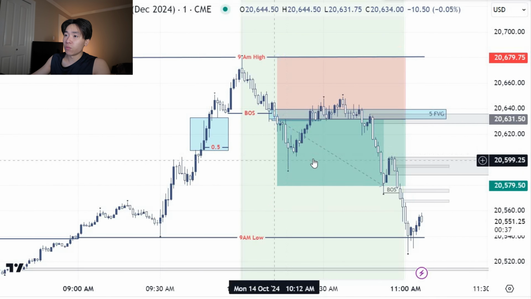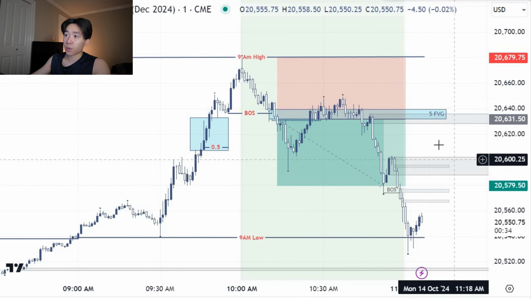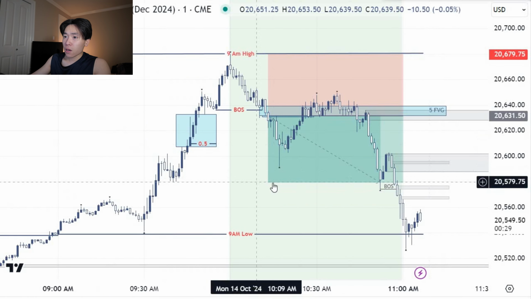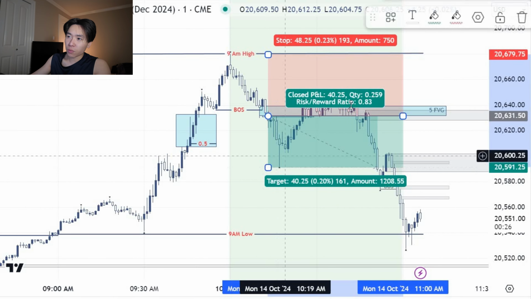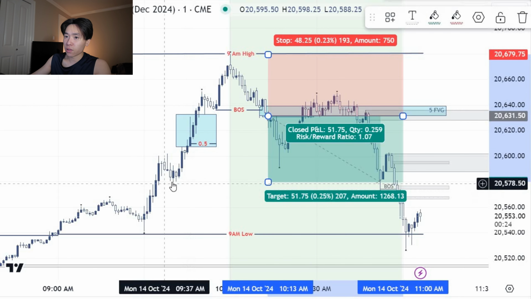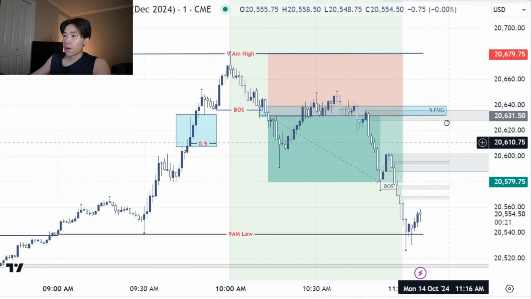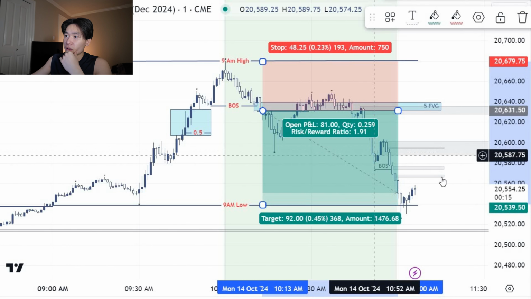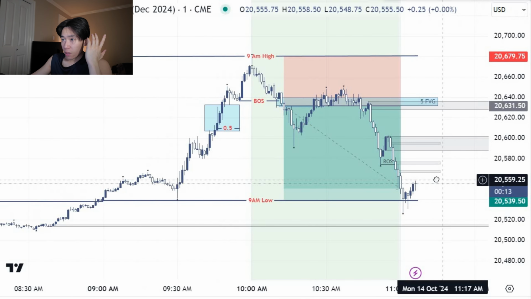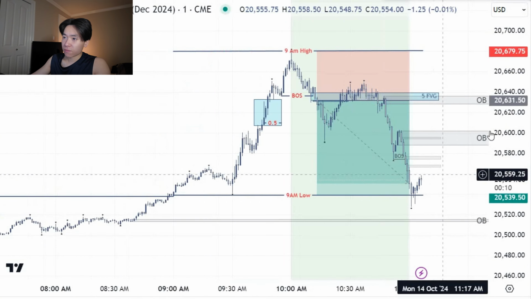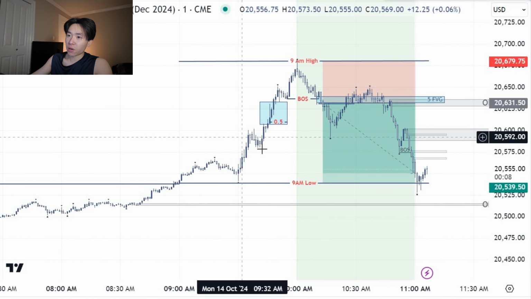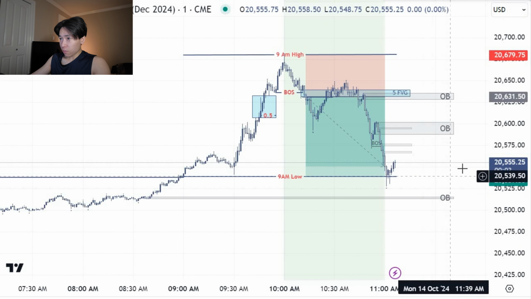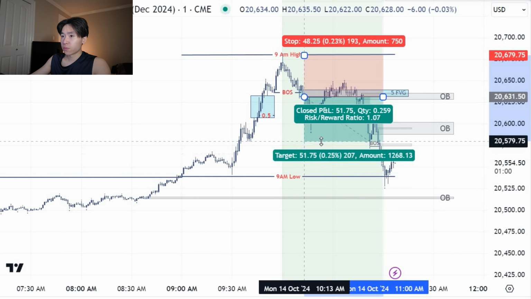And we honestly just consolidated here for the most part. I was going to target this, but the risk to reward wasn't even a 1-to-1, so I just decided to target this right here, the swing low. Like I said earlier, my initial TP was here, but I honestly didn't want to risk it. As you can see in hindsight, I could have taken a partial right here and then let the rest run to this area, but I'm completely fine with how the trade turned out.